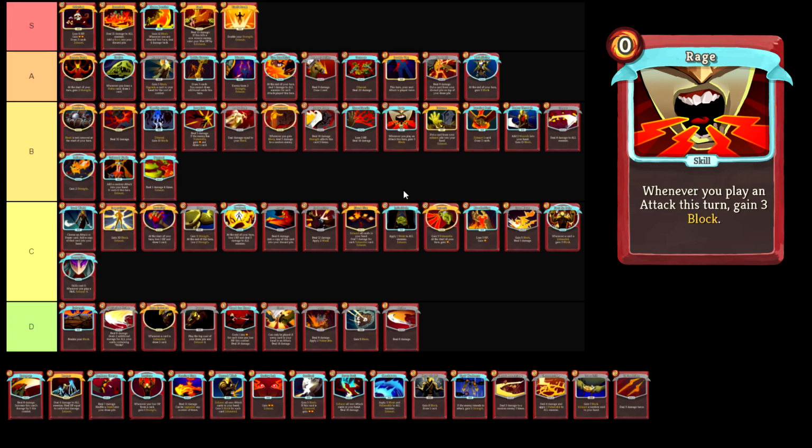Rage. This is a higher B tier card. Whenever you play an attack, gain some block. I think that is really good with things like Anger, right? 0 cost attacks, Rage becomes pretty good. Even 1 cost attacks, it becomes pretty good, especially when you upgrade it and make it where each attack gives you 5 block. You're now playing 3 attacks and you're getting 15 block from them, right? That's pretty good on a lot of runs, but unless you could get it where you're getting 7-8 block from it per attack, I don't think that is any higher than a mid B tier. So we put it there.